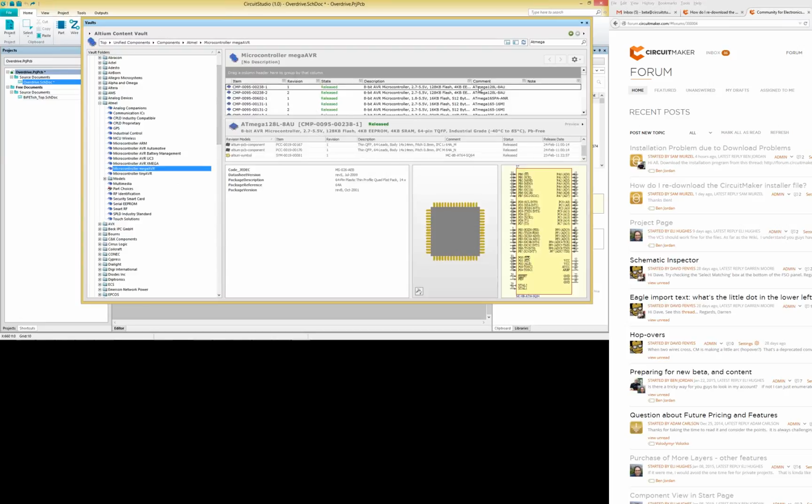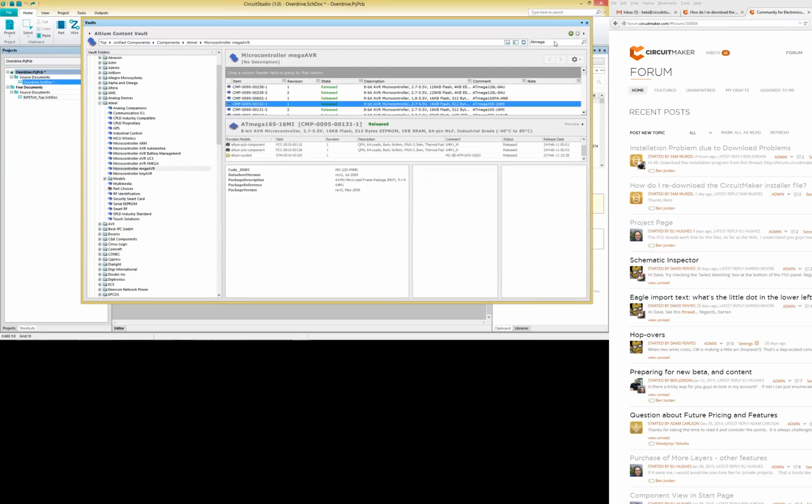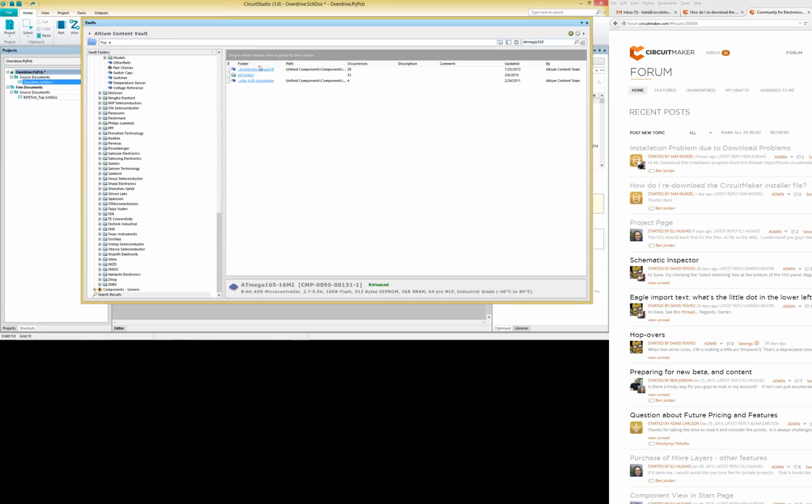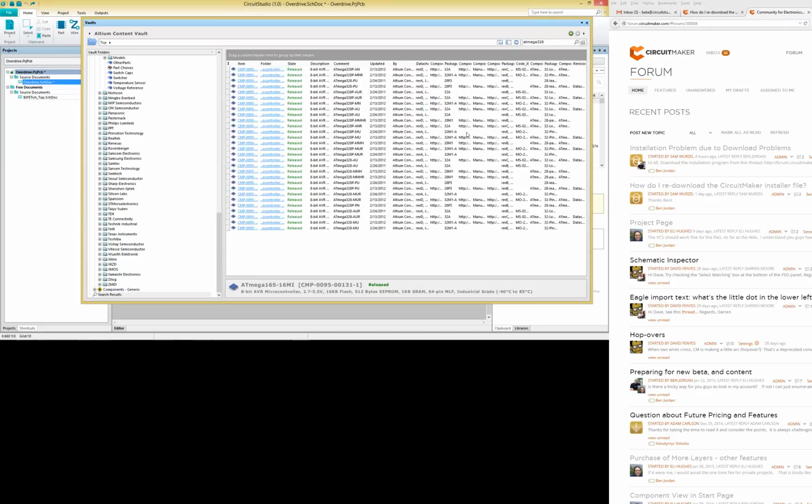So let's say I want to use this. I want an ATmega328, the same one that's used on the Arduino. I want to use it in my design. So there's a bunch of results there. 328P.